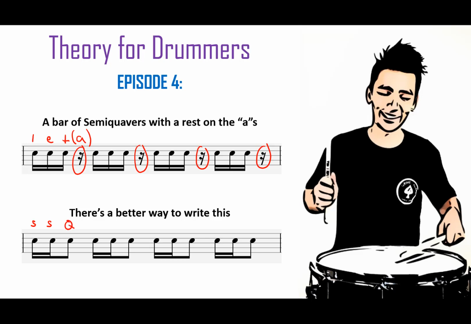Now if you use a quaver on the and, so this is the 1 E and that is the and, you will not need to play anything all the way till you get to the next beat, which happens to be the 2. So you're playing 1 E and then you're playing 2. That is the same thing as playing 1 E and resting on the A, then playing the 2. And so you can see that this is the same as this, but is the better way to write it down because you don't have to put any rest symbols on the second way compared to the first way where you had to put one rest symbol where the A should have been.